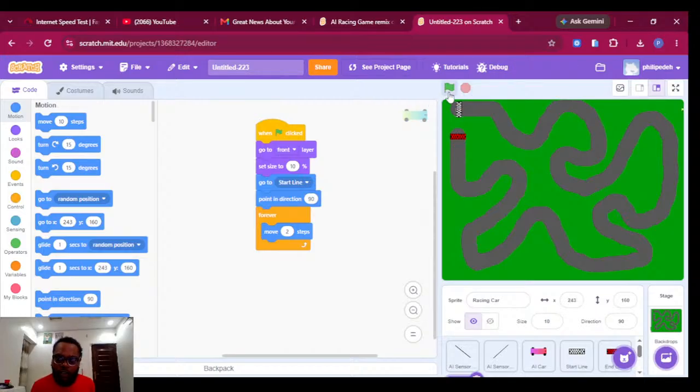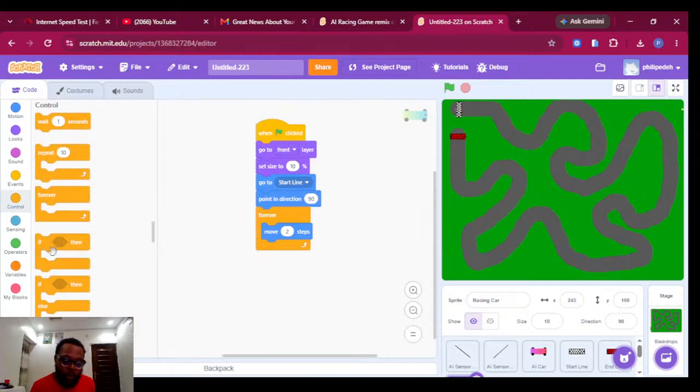So now if you click on the green flag, because it says go to start line, your car would always start here. So see, it's always starting from the start line. As you can see, it's moving a lot more slowly. If you want it to move more slowly, then you can reduce the move 10 steps. But now let's move to guiding how to guide our cars moving from left to right. I'm going to do that using our arrow keys, the left and the right arrow keys.